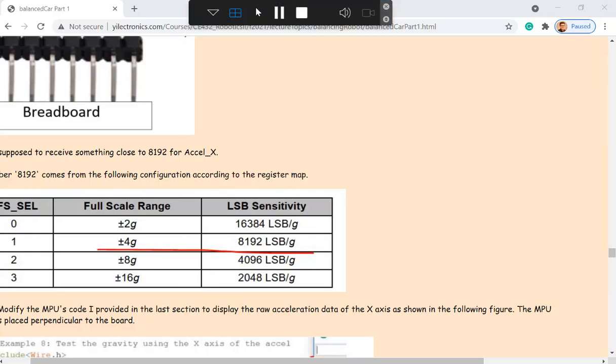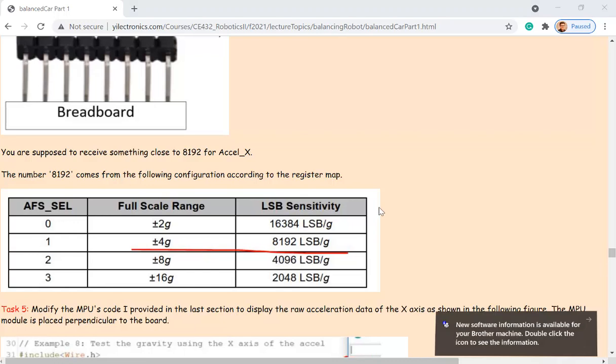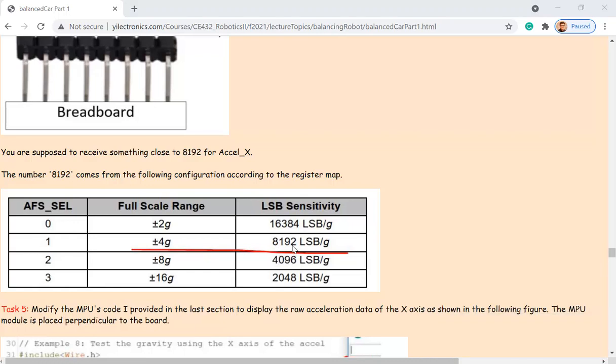So if I select AFS as a selection, if I give a one to that bit in the register, then the full scale range is plus minus 4G. That's the full range that an accelerometer can sense. And that's how you calculate it. That's the sensitivity of it, right? So data is in LSBs, and you divide that number by 8192, and you can get how many Gs you have in there.